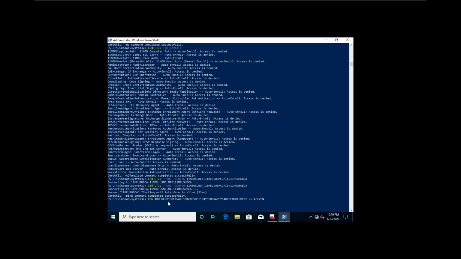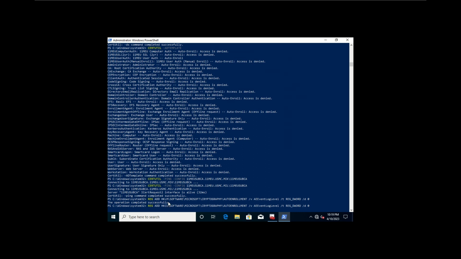Alright, so this is where we're going to create this new registry key, and this is going to be named AEEventLogLevel. Then we'll set the type, which is going to be REG_DWORD, and then we'll set this value to 0. Alright, the operation completed successfully.